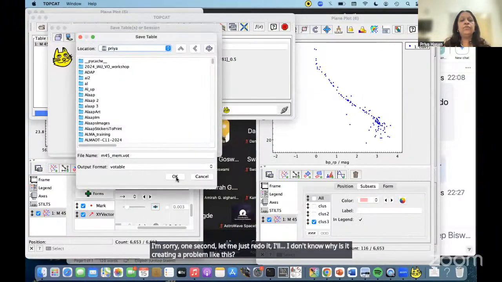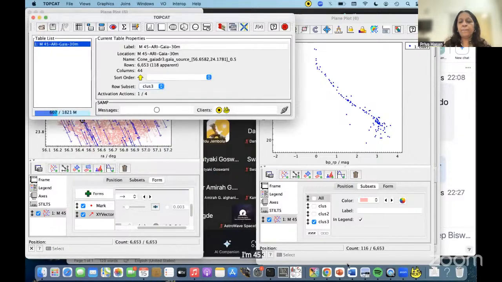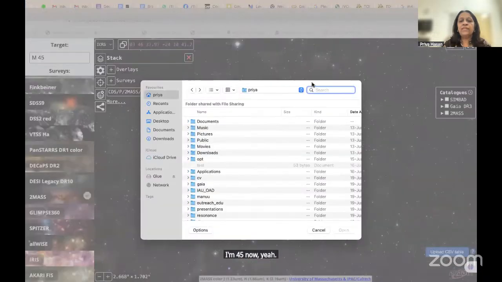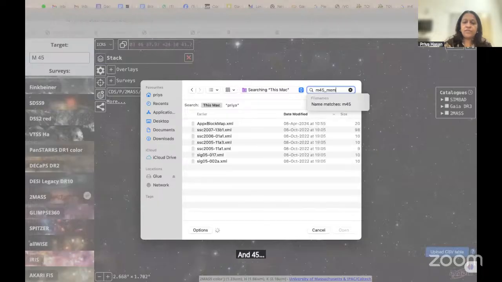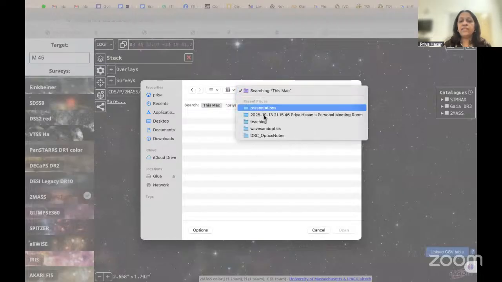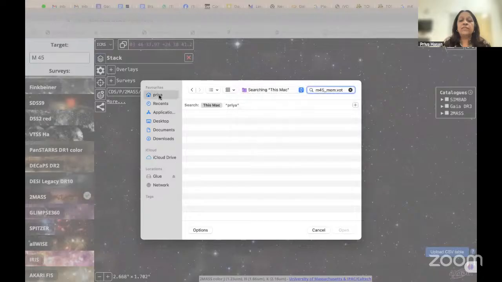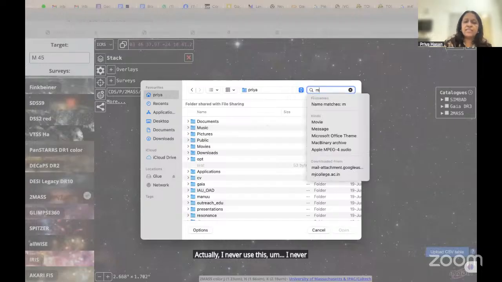Did I do it or no? Yeah, override, it's already there. M45 mem, yeah. So why does it have a problem? M45 mem dot VOT. Why is it searching in this map? Huh? Close the top and see. Actually, I never use the light.